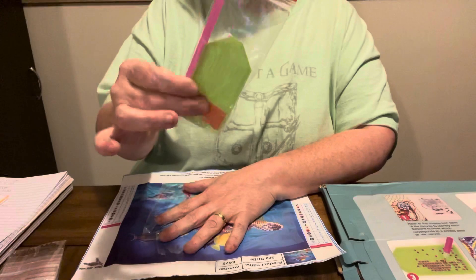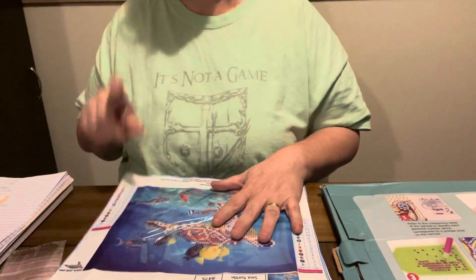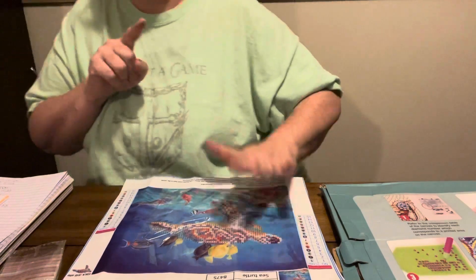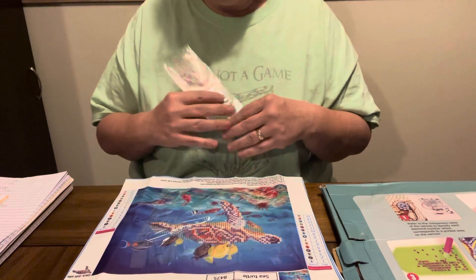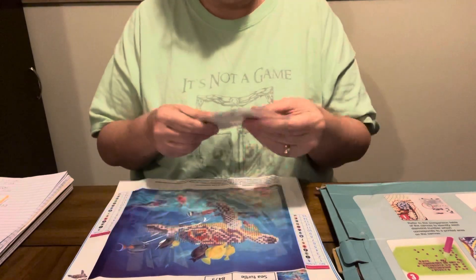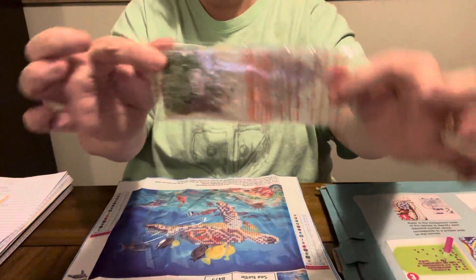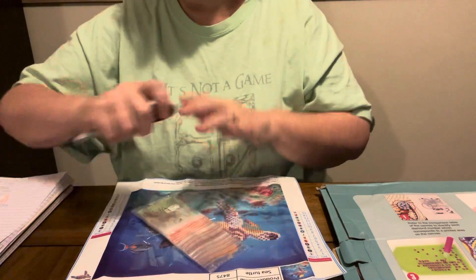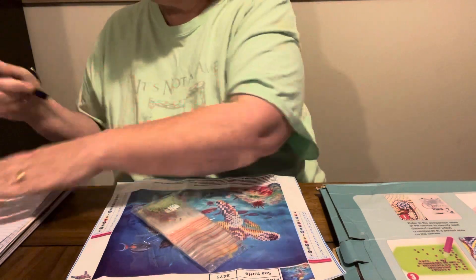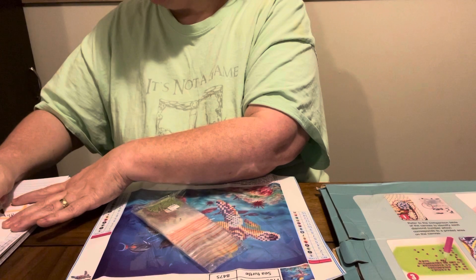It comes with a regular tool kit. This one has 15 different shapes, colors, and sizes. It's a regular partial — comes in these little baggies right here, a little bitty bag of baggies. It's not very big, but that's okay because I knew what I was getting when I got it. I like these little partials.